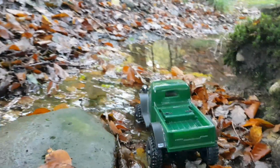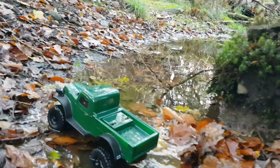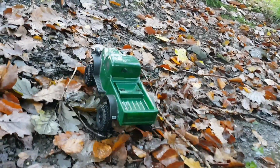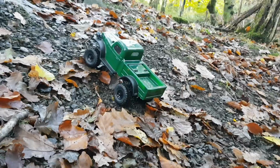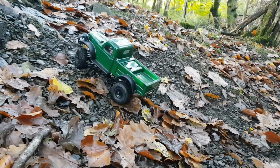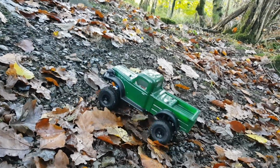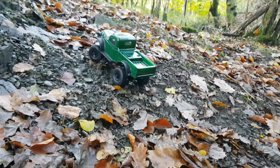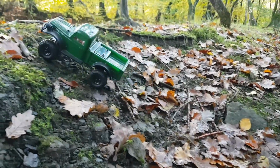Chucking it in the deep end to start. Get those wheels wet. See how it does on the first incline. Pretty steep incline, really wet and slippery today. Really nice aspect of control. Pick your line very carefully with these little trucks, bit of wheel speed. I think the little K1 is up.